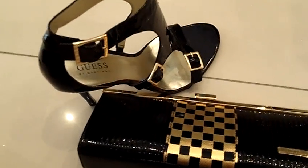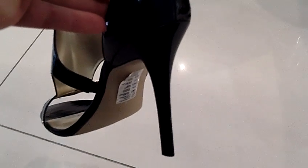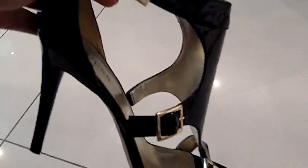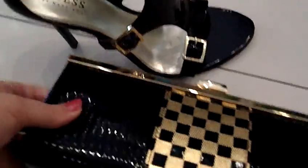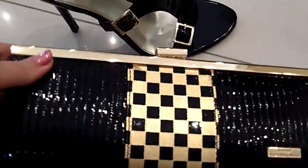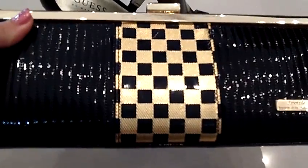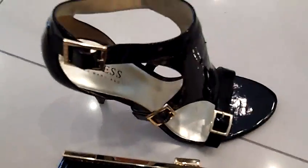I'm just going to quickly flip around — I've actually put my pocketbook that I use to go with it. So there are the shoes; they are super high with skinny little pencil heels, really cute. I've got the gold accessories, and because of the gold accessories I've put the little pocketbook there that I use to go with them when I go out. It's black and gold, which I wear a lot, so these two go perfectly together.